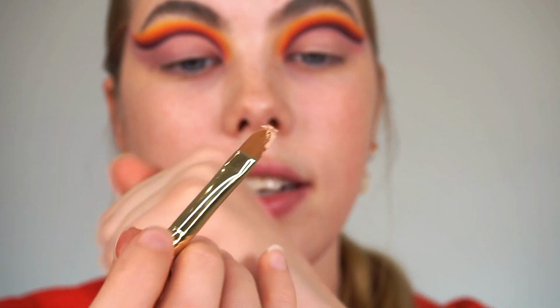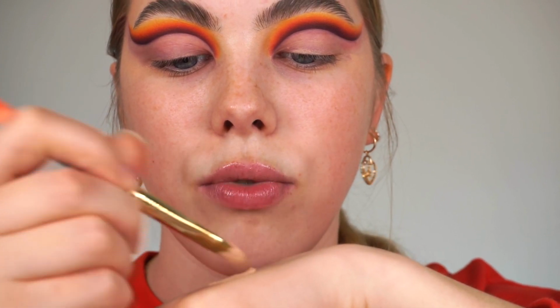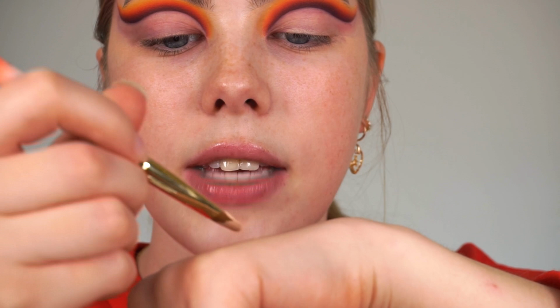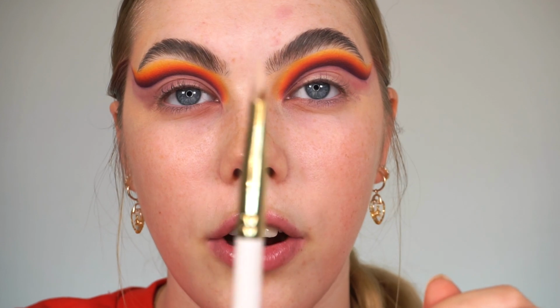Now I'm going to take that product and I'm just going to warm it up on the back of my hand first. So I'm just going to make sure it's really nice and sort of as loose as it can possibly be. I'm also coating my brush on both sides because I want to make sure the brush is as thin as we can possibly get it. This brush is another one of the Plouise brushes. This is the 7072 cut crease brush.